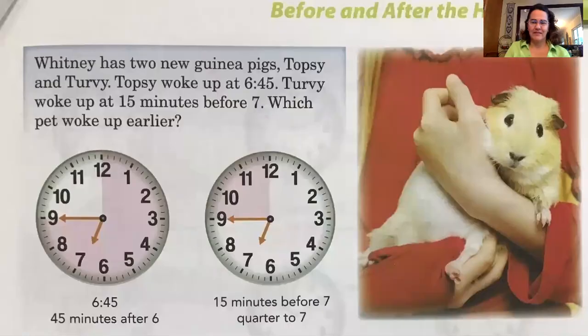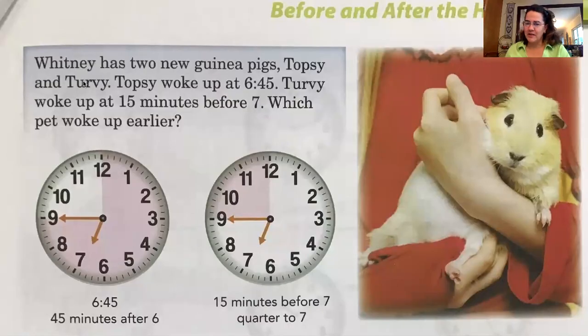So noon, 12 o'clock PM, is the middle of the day, and 12 o'clock AM is the middle of the night. But AM is normally what we call morning, and PM is normally what we call afternoon, evening. So let's take a look at your paper today. Get that in front of you and let's get started.